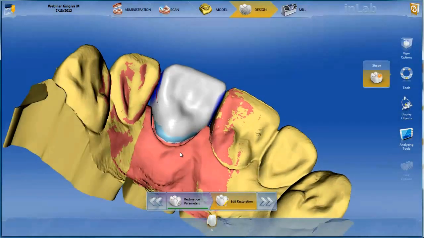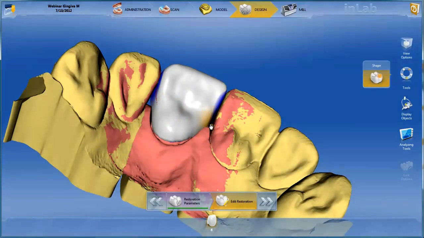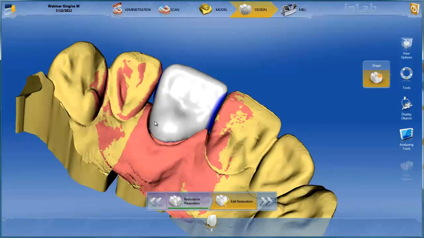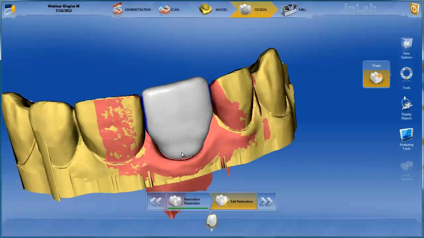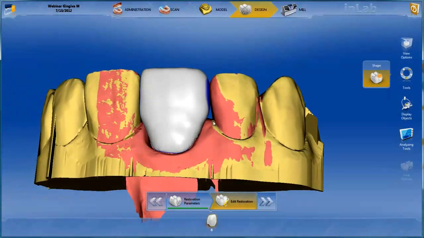So now I can go ahead and do my contours accordingly. Nice tool to use. Fill in the dreaded black triangles here.